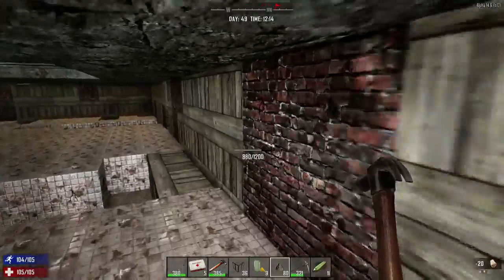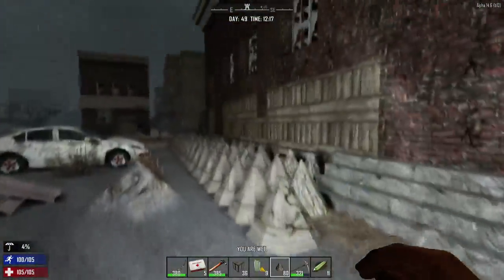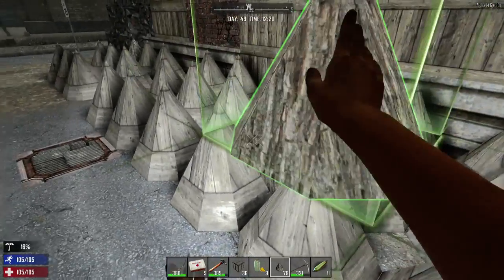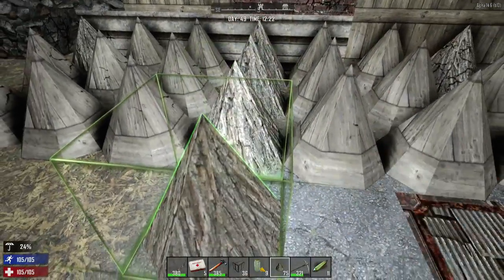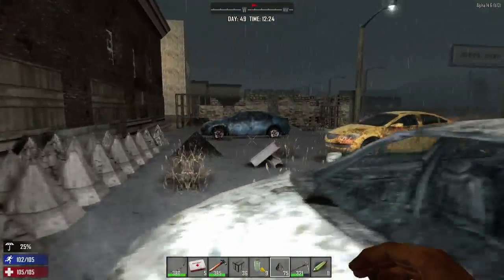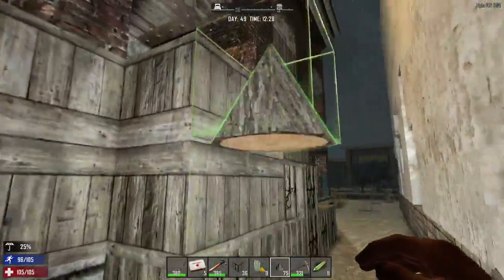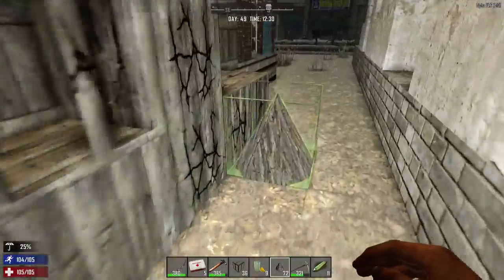Right, let's go and do a little bit of work outside with the spikes. So it looks like this area here's all pretty hunky-dory. I don't want to put spikes there because that's where I come out. I really hurt myself last time, didn't I? This corner was really bad, wasn't it? So I think we should definitely put spikes down here.